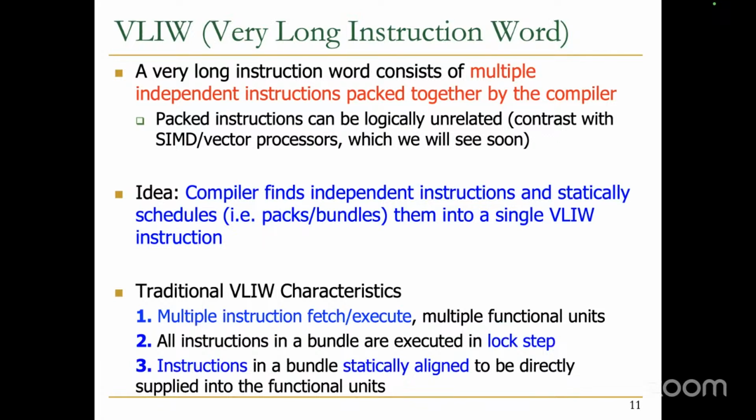So traditional or purist VLIW characteristics are like this. You have multiple instructions: fetch, decode, execute, retire. You have multiple functional units. So hardware becomes complex from that perspective. But hardware is simple because there is no dependency checking. All instructions in a bundle are executed in lockstep, meaning all of the instructions are scheduled such that they finish at the same time, if possible.